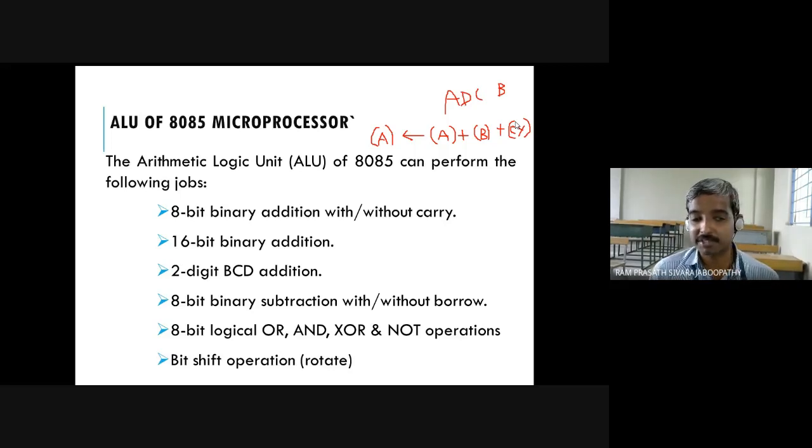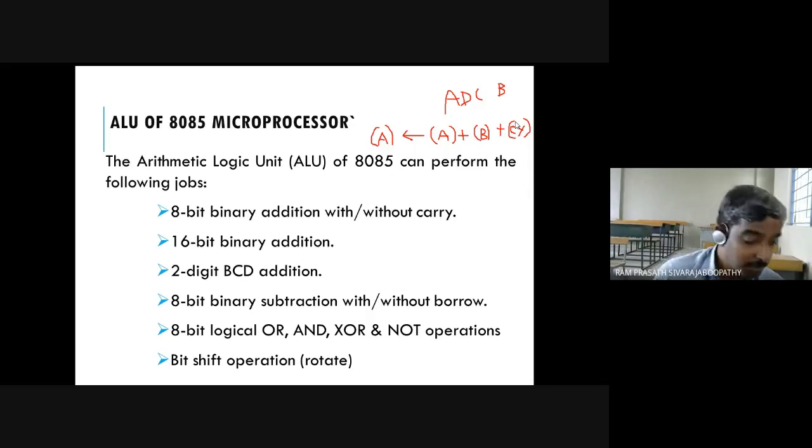Shift register நம்ம படிச்சிருந்தோம் இல்லீங்களா digital electronicsல. Like that we can shift the register content by 1 bit either right hand side or left hand side. Okay, that we call it as rotate operation. Rotate na meaning என்ன அப்படின்றதெல்லாம் later பார்க்கலாம். Clear? So these are the operations that can be done by the ALU of 8085 microprocessor. Okay, அதுல ஒரே ஒரு எக்ஸாம்பிள் மட்டும் நம்ம எடுத்துட்டு பார்க்க போறோம். How the addition of two data can be performed in the ALU.